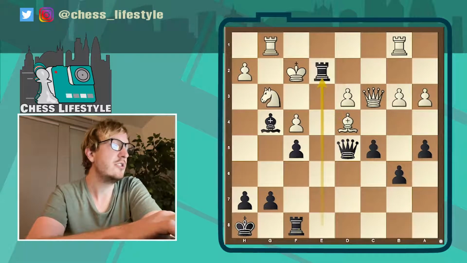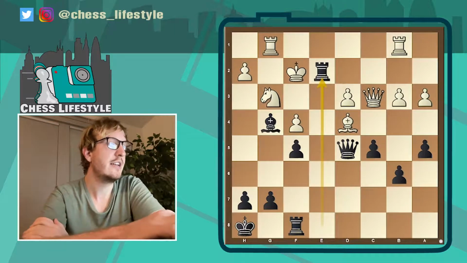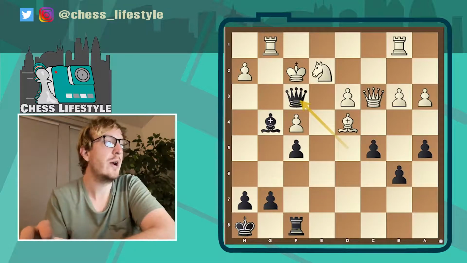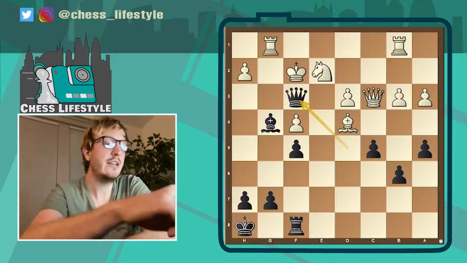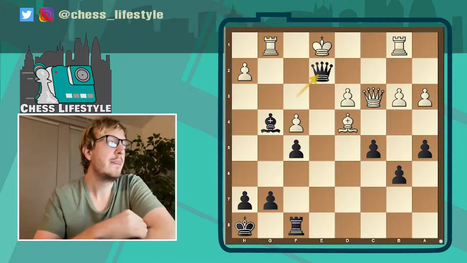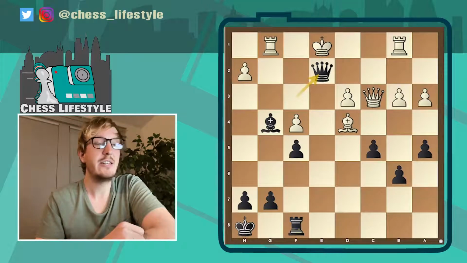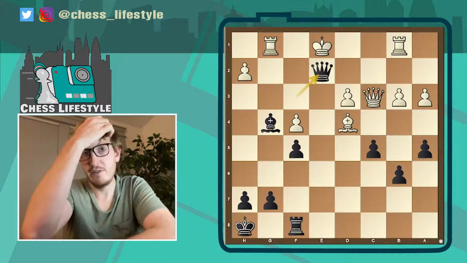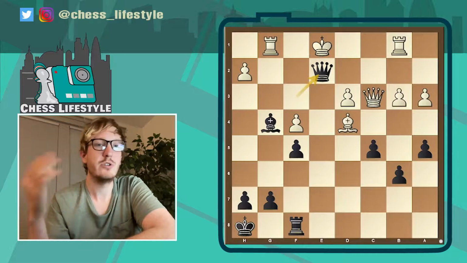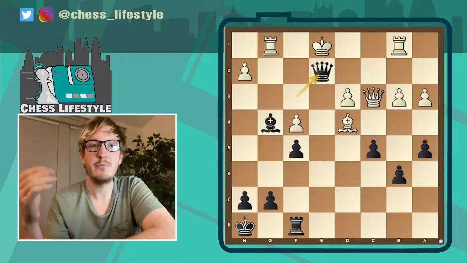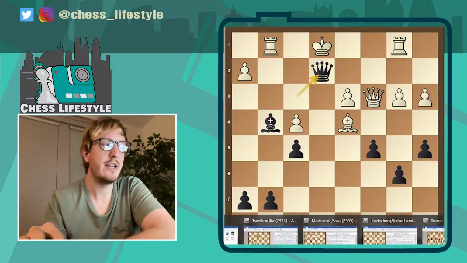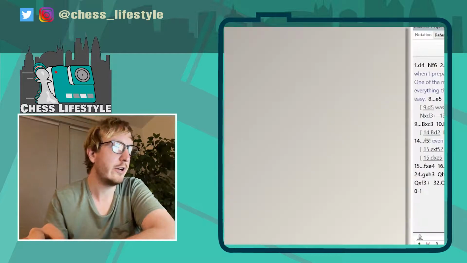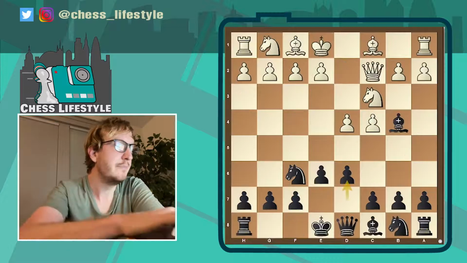After this exchange, white has this really nice tactic on e2, because after taking, white is getting mated on e2. So this is a very brutal example of black delivering mate on the opposite color of the initial strategy that he went for in the middle game, aka the dark squares. So we're going to see more examples of this in different ways, and we're going to go a little bit quicker through the rest here.